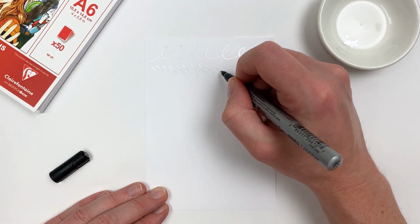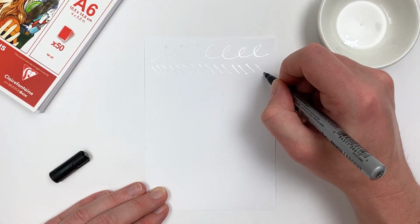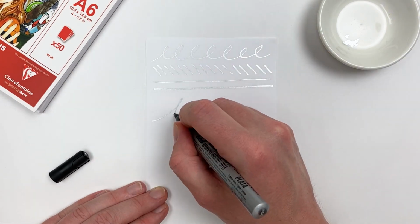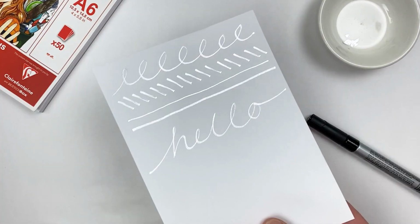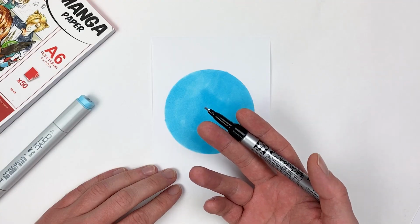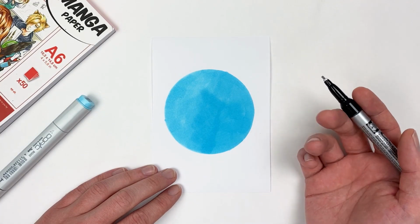The chisel tip on this pen offers us a wide variety of unique effects, and we can create both thin and thick lines depending on how we hold our pen. It's perfect for calligraphy, and it's got a brilliant shine to it. I really like using this art supply to create design elements.